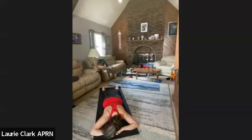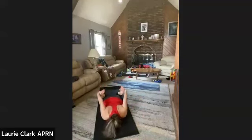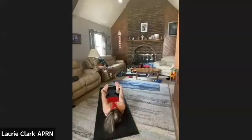Good, last one. Grab the outsides of those feet. And as you're ready, lift the chest and lift the thighs off the mat. 15 breaths in this one, you guys. Just pace yourself. See if you can conserve your energy. See if you can work at about maybe 75, 80% of your capacity. Not 100%. You don't want to blow the engine out.